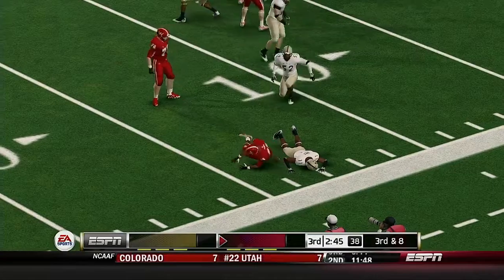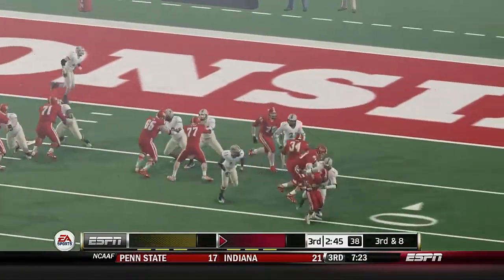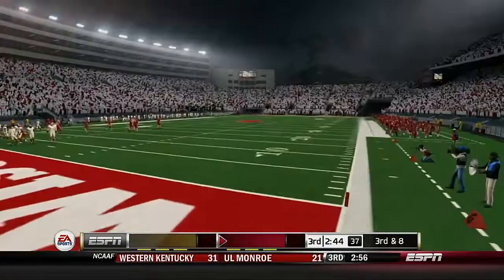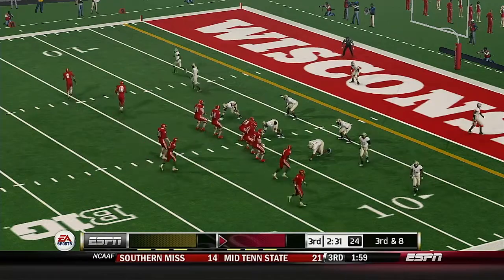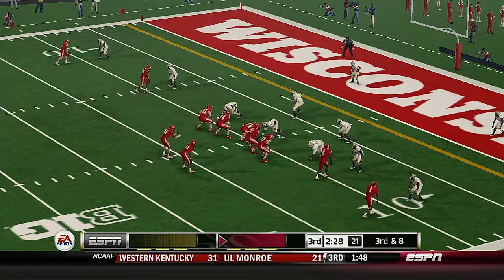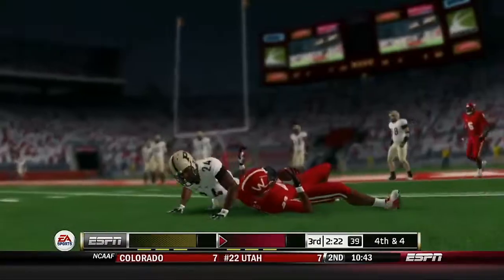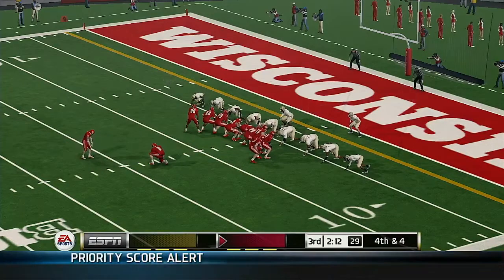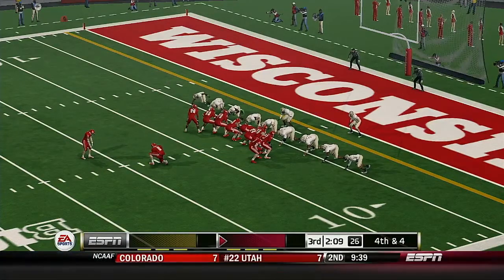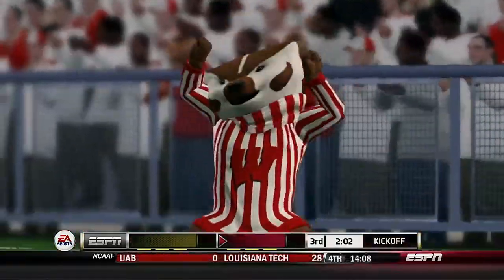And they get him in the backfield for a loss. Call it a loss of 1 yard on the play. That'll bring up third and eight. It's the ninth play of the drive. Wisconsin up 7 points. Completes it, but he can't shake the defense. That makes it fourth and four. This should be an easy field goal. Wisconsin can make this a two-possession game with this field goal. Kicks away, and it is good.